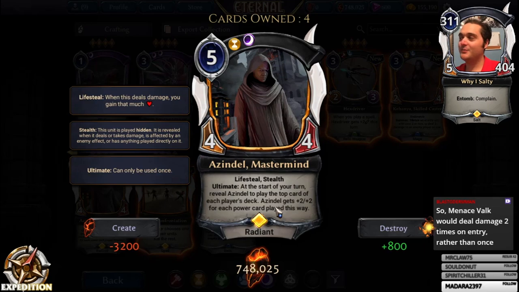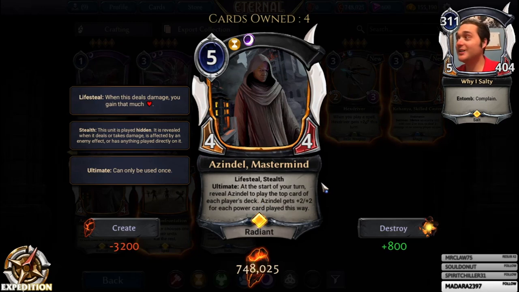Not only this last part, it's just ridiculous enough as it is. The point is he plays the top card of each player's deck. Like, what the fuck? For turn 5, sure, it could be countered by revealing it. But let's say the player doesn't realize what this could be, and they don't reveal it. They're gonna have a bad day.